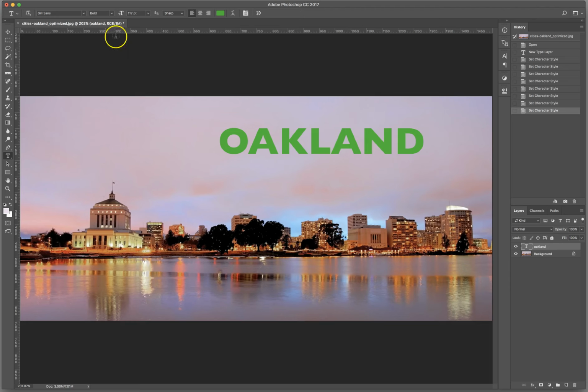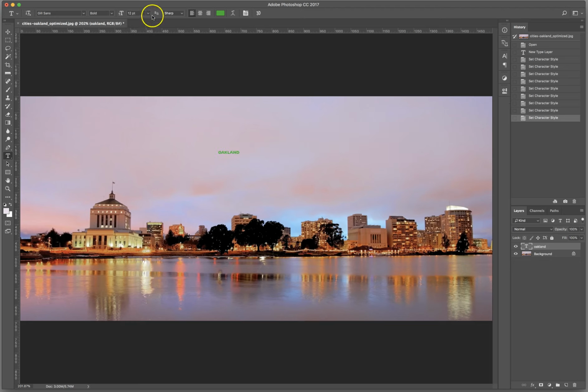font here for the bold City of Oakland, and I'm going to go next over here to the font size. So this determines the scale of the font. You can go all the way down to something like a 12 point, which will make your letters quite small, all the way up to a 72 point from this easy to access drop-down menu.